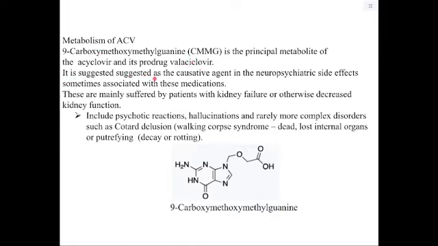It is suggested that it is a causative agent of quite a number of CNS effects, like the neuropsychiatric side effects sometimes associated with these medicines, both acyclovir and valacyclovir. These are mainly suffered by patients with kidney failure or otherwise decreased kidney function. In other words, if you have a patient who has compromised kidney function, you would want not to give them either acyclovir or valacyclovir. Remember, valacyclovir was the prodrug of acyclovir for purposes of increasing bioavailability.